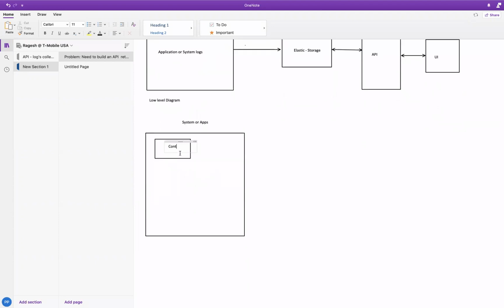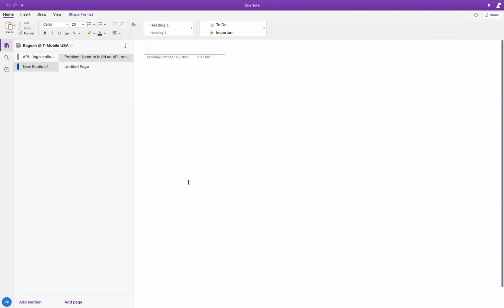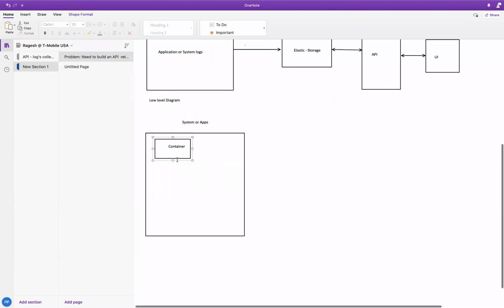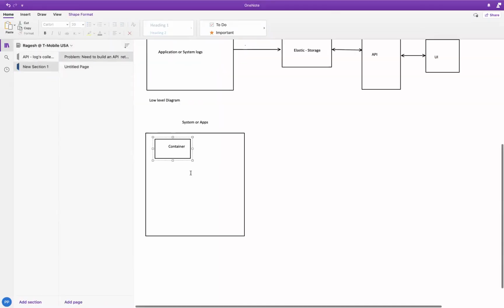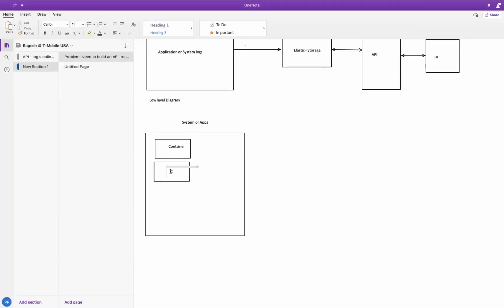This is some kind of container, we can say. So there are some n containers.